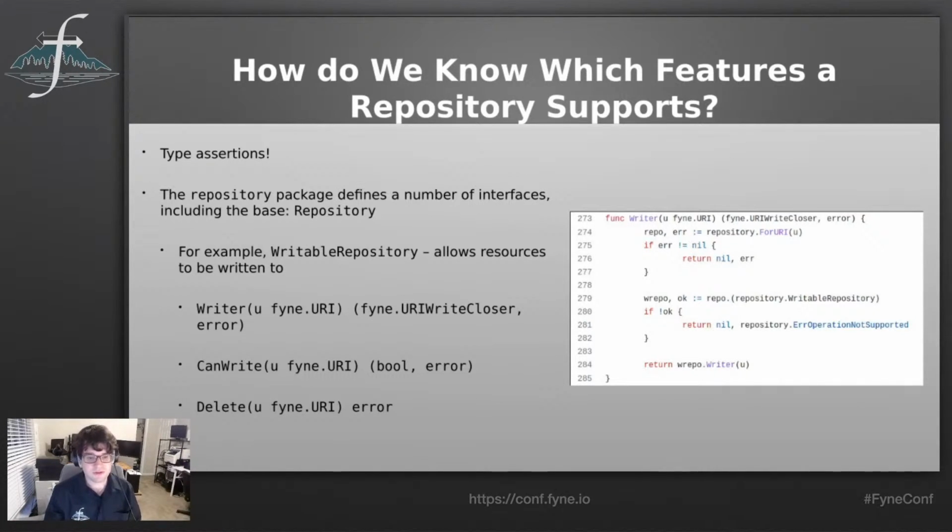So for example, in this case, a writable repository, that interface means that you have to know how to get a writer, which returns a write closer, which you can use with all your standard IO util methods that you know and love. Can write, which is just intended as a performance optimization, because on some systems it may be faster to check if you can write to something rather than trying to do it and seeing if it fails. And then delete, as opposed to just overwriting it with an empty byte string. That actually, in the context of a file system, for example, would remove that node from the file system. Now, whether or not delete is meaningful in the context of a specific repository is implementation defined, but on a file system, delete does exactly what it says on the tin.